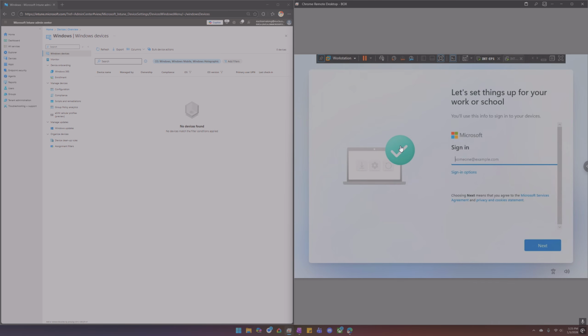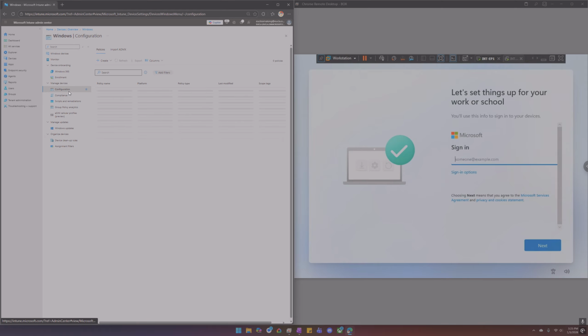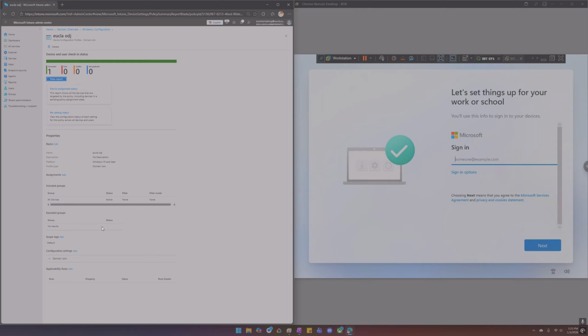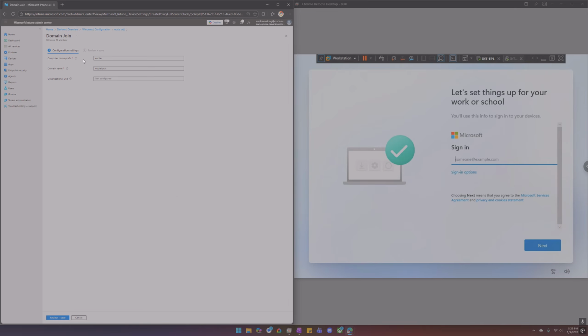So yes, I've already got a computer imported for autopilot. I got a couple configuration policies. Got our offline domain join, which we're going to use for a hybrid environment. Pretty straightforward. With hybrid, you can do a prefix.